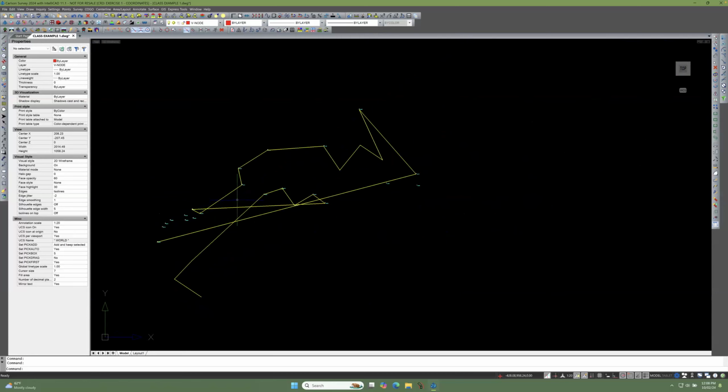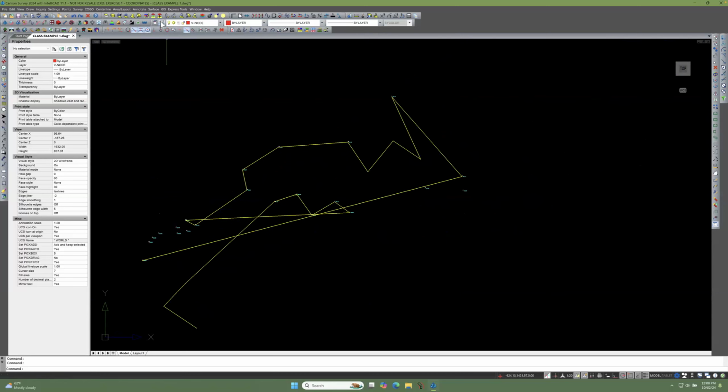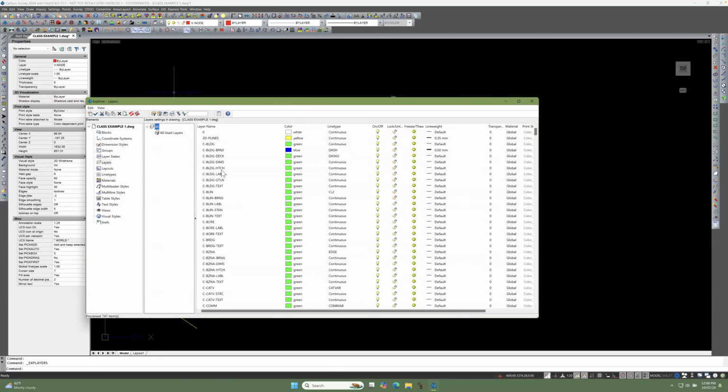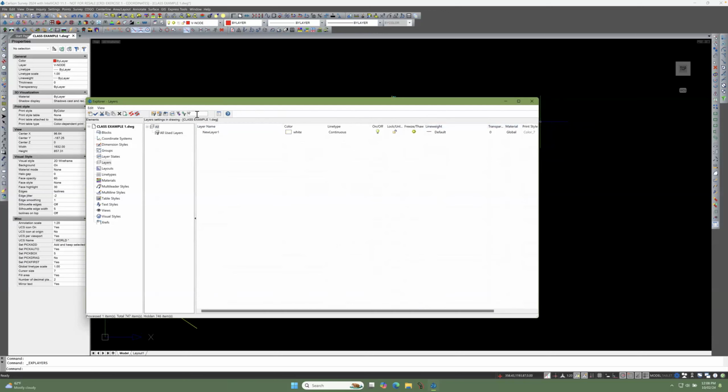So let's do this again. I'm going to pre-make a new layer. I'm going to choose my layer view and make a new layer. And it didn't match the filter, so come down here and find new. Hit new layer.